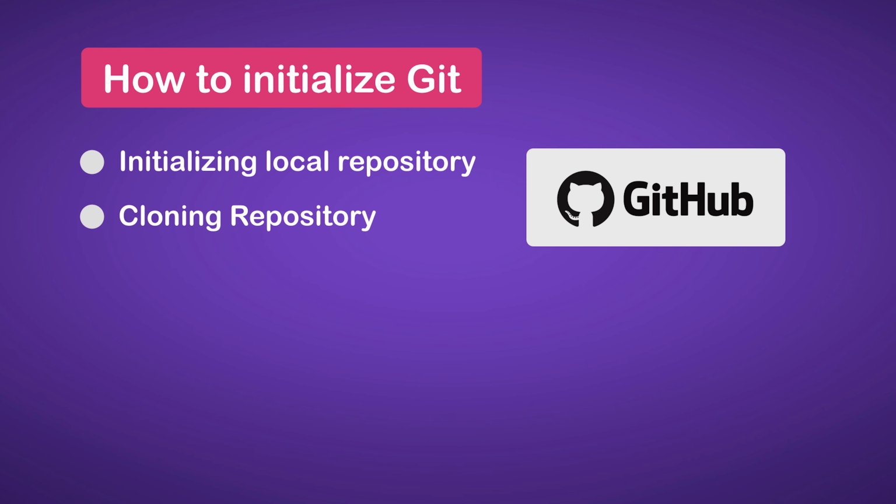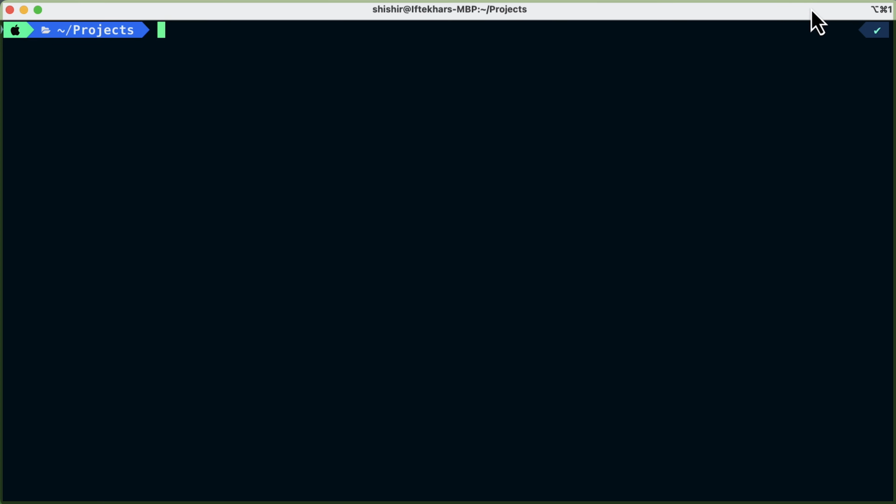First of all, I'm going to create a project directory. You can call it anything and place it anywhere on your computer. Here, I am in my projects directory. This is the directory where I usually put all of my projects. Let's create a new directory. The command for creating a new directory is mkdir, which is short for make directory. Then space, and now the name of the directory that we want to create. Let's say the directory name is learning_git.